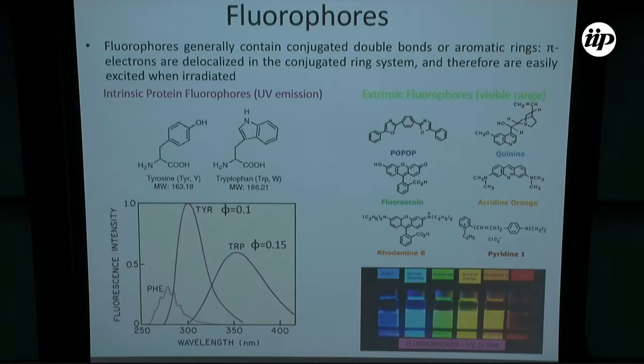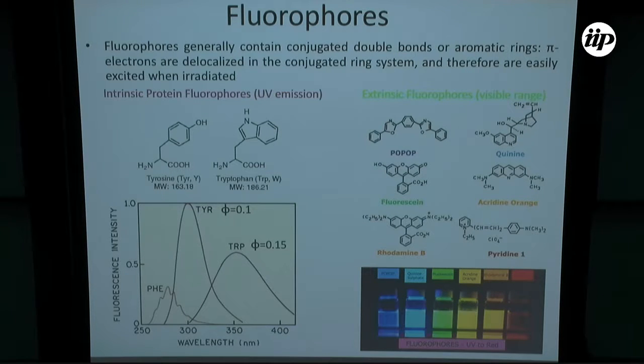So obviously in proteins you have intrinsic fluorophores like tryptophan and tyrosine that you can use, but if you want to do single molecule experiments, you cannot really use those, because the main property for a fluorophore is their quantum yield, which basically is how efficiently they emit a photon. So how many photons they absorb, how many they emit. The quantum yield for these guys is typically in the 10% or so, they are not very bright. And also, their absorption is small. So the low absorption coefficient they have makes them not proper for single molecule experiments.